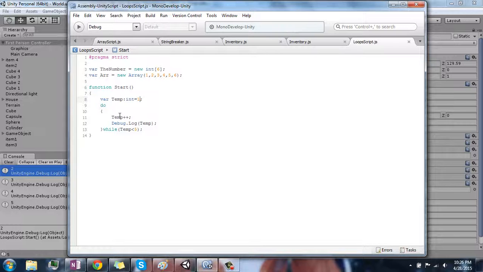Now, you're probably wondering, what's the do while loop really useful for? Well, in some algorithms, you actually need to start a process up, which is what you can put in your do statement, and then you want to continue that process. So those are mainly useful for if you're doing maze building systems. Those are fun. You might use a do while loop to start up your cell creation or something.